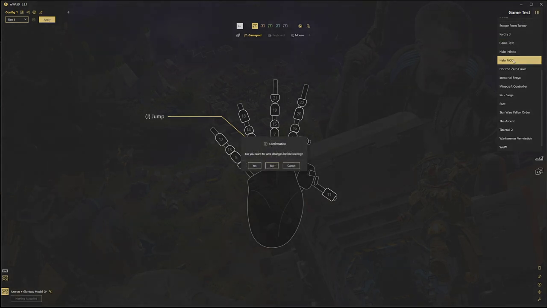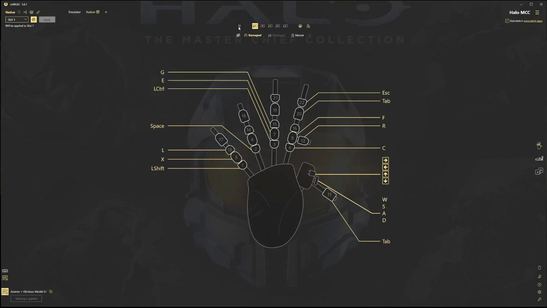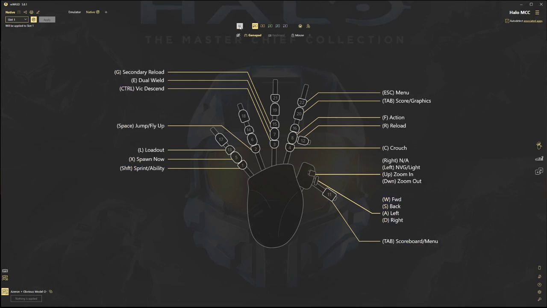If I go to Halo MCC, sure, we'll save that and then we'll go back to it. As you can see here, right? You'll see all of the keys that are bound for Halo MCC. Then I hit that button, and now it shows me what the key is and what it actually does. This is very helpful if I put it on a different screen and I forget what a key is, or I'm looking for what the key is, then boom, I have it all there. It tells me what it says on the screen, because what's going to say on the screen is just R. So I'm going to look here and find, okay, R. Yeah, that's right. I bound that key to R.